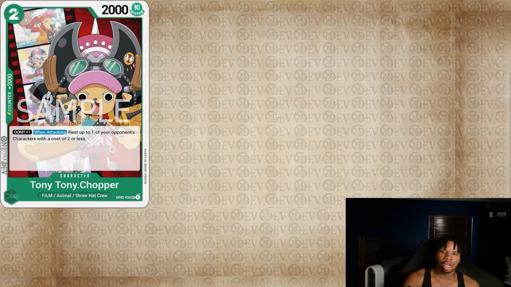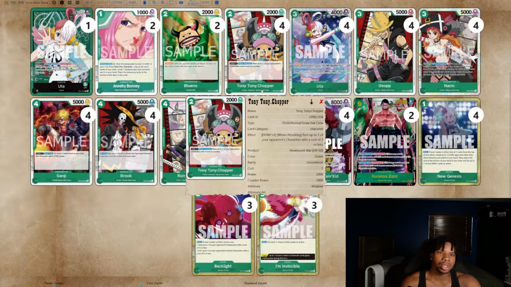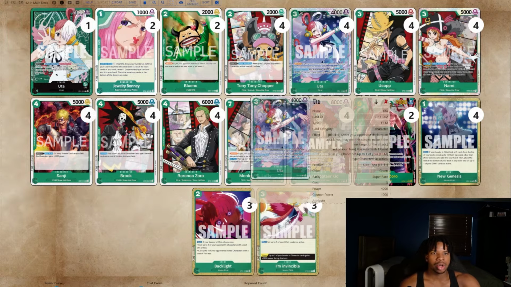Next up, Tony Chopper. So this is just a film 2K, not really much to say. You don't really ever use its ability. The only deck I would imagine playing this against is maybe Red Green Law, and even then it's probably not really worth establishing on the board. You should just try to outdraw them.